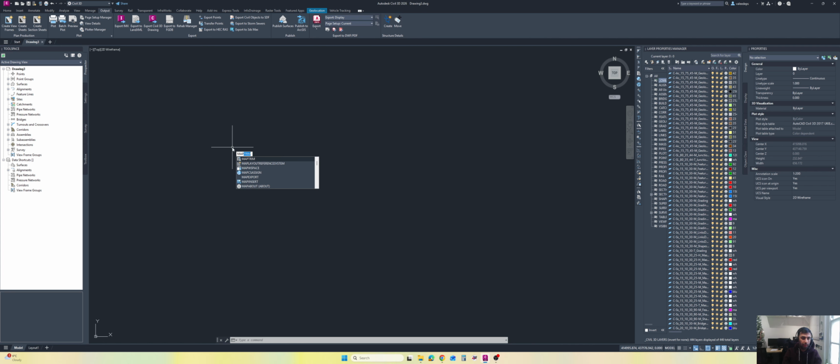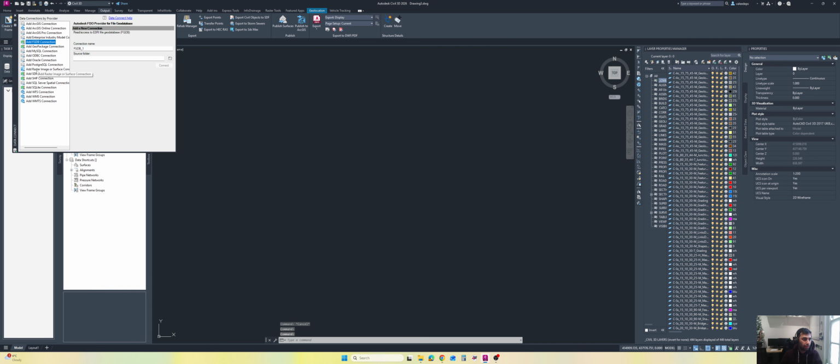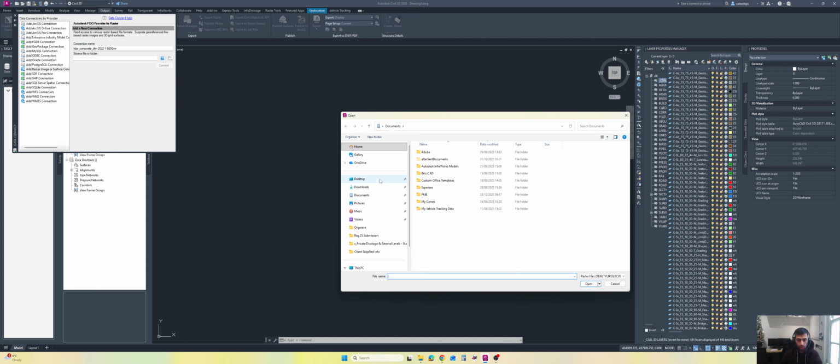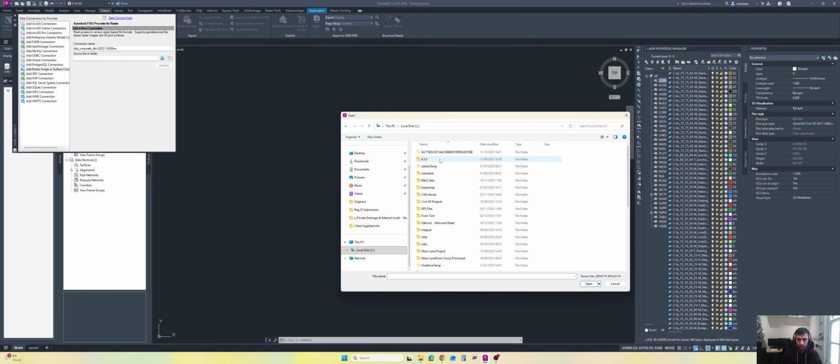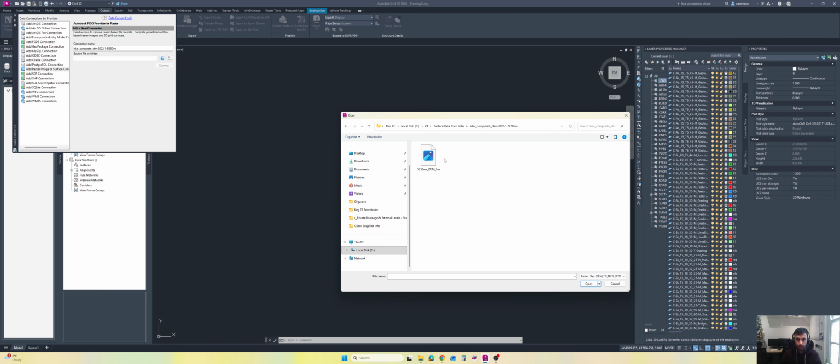So we have to open the map workspace. The command is MAPWSPACE, and so you have this task pane for the map. Now we are going to connect our data. We have to find raster image. So raster image, the connection name that I copied, and then now I'm going to go for the source file. The source file is the same I mentioned. We are going to use this TIFF file.